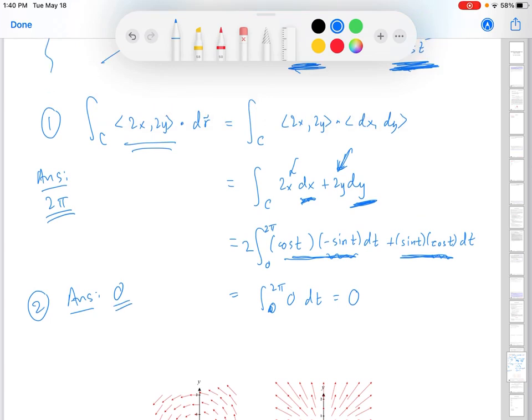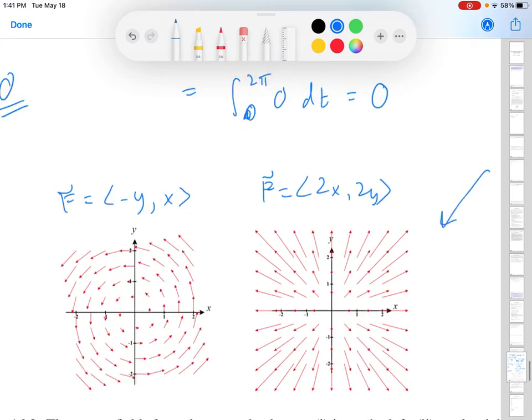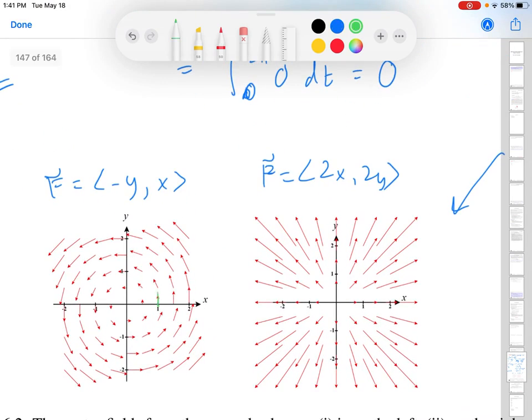Okay, so what could that mean? Well, I have plotted here the vector field. This is the field 2x, 2y. This one on the left, remember, was the field negative y and x. So when I drew the unit circle here, we did see, just based on the picture, that if we pretended there was a bead here, these vector field arrows really were pushing the bead around and doing some work in the physics sense, generating motion across some distance.